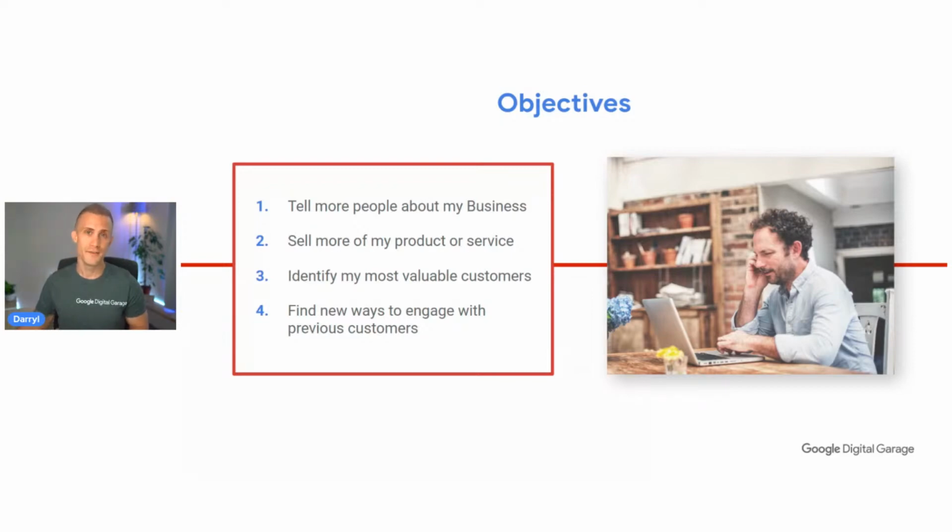So, objectives. When we're jumping into Google Analytics, choose an objective of what you would like to do. For the purposes of today's session and the purpose of interaction, I'd like you to pop into the chat: what is your current objective? It could be one of those four that you see on screen right now, or it could be completely different. But share it with myself and Anthea, and we might be able to make this a little bit more relevant to you. Hop into the chat. What is your objective at the moment?